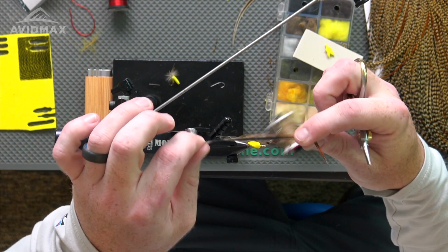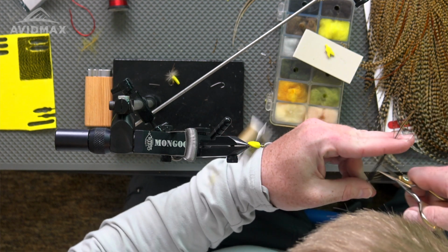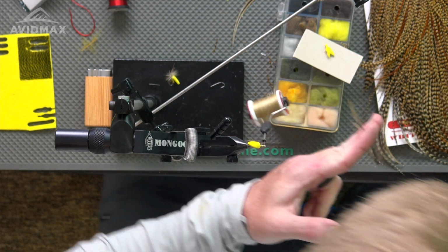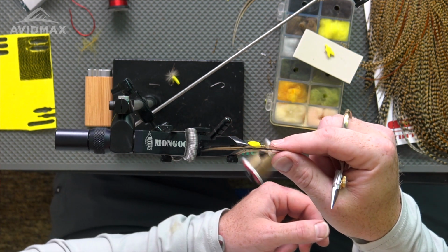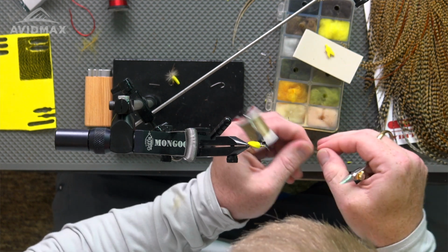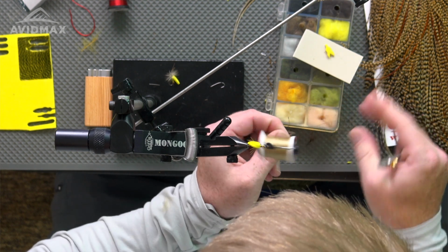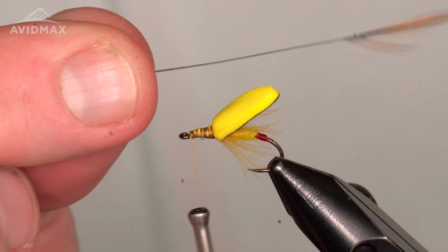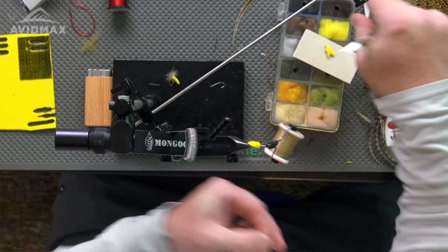So we got that guy. And then I always cut off the butt because it tapers pretty quickly. And then when you get to the center section, it's a little bit less extreme. So I have just my hackle feather there. Now I'm going to clear it off completely. Just going to strip all the barbels off of there. So I'm left with just a blank stem, and we'll strip off that tip.